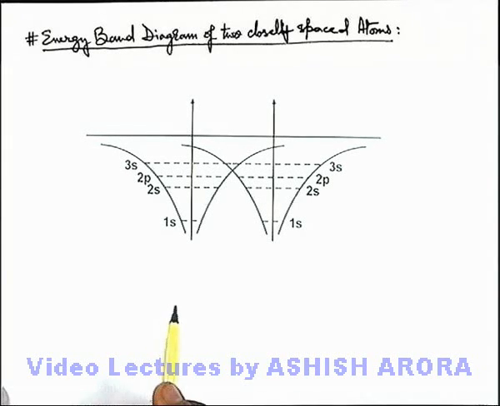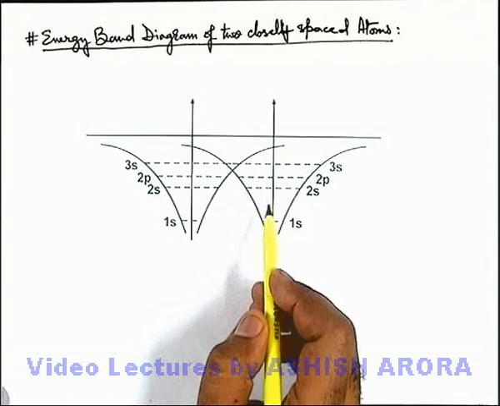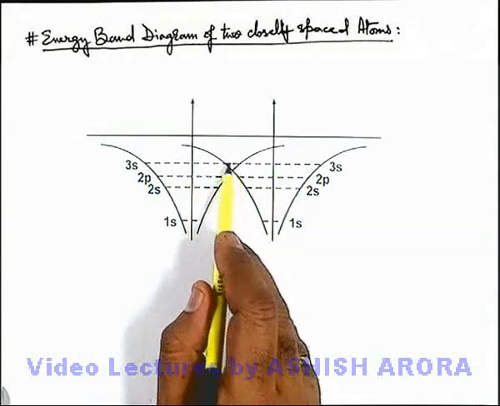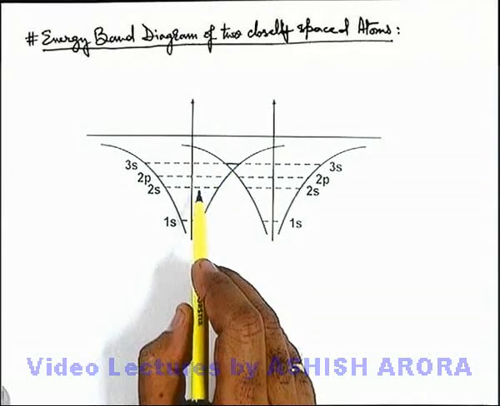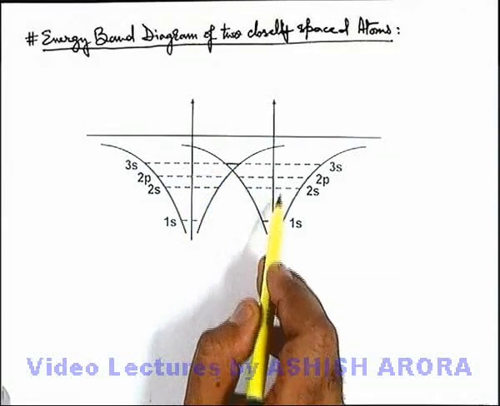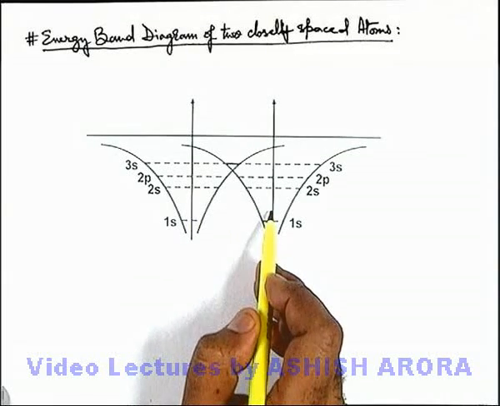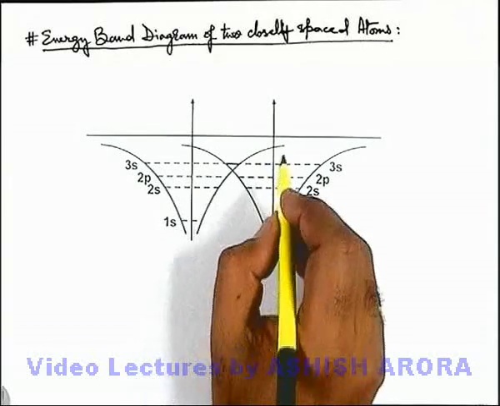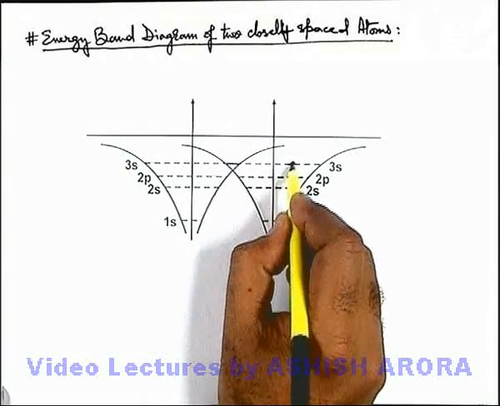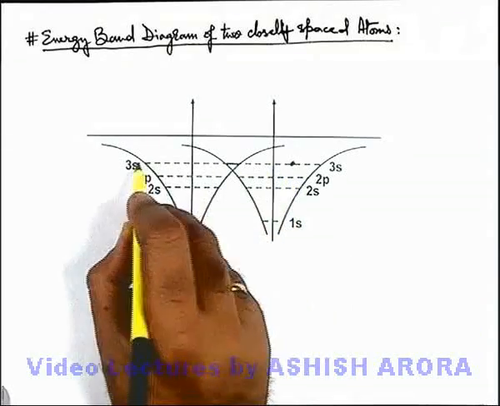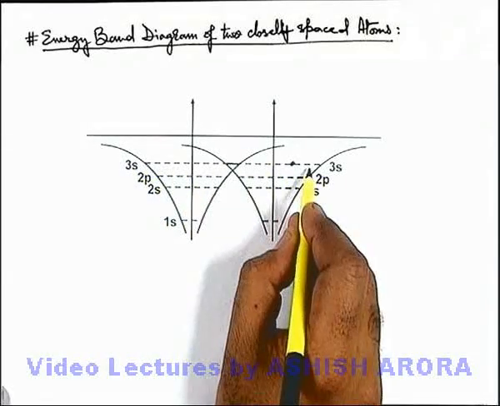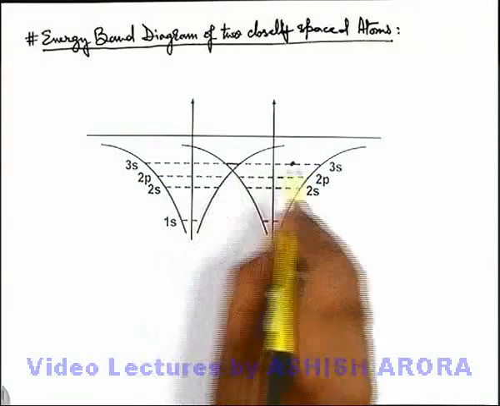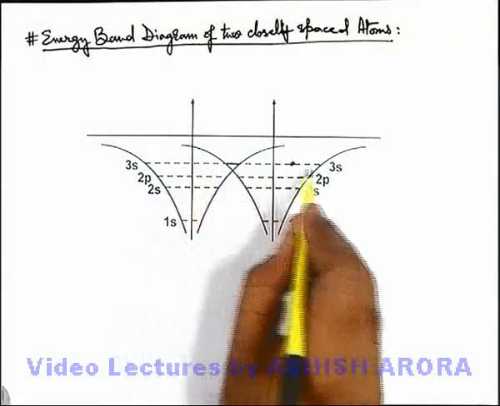At this situation, we can say that the two atoms are at such a separation where the 3s orbitals are overlapped in this zone, and the 2p, 2s are in the influence of the individual nuclei only. So here we can state in this situation the electron which exists in the 3s orbital is free to move in the whole combined 3s orbital, or this is a molecular orbital we can say, in which there is a common orbital where the electron is allowed to move.